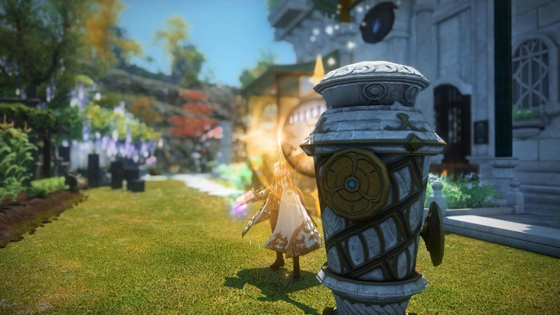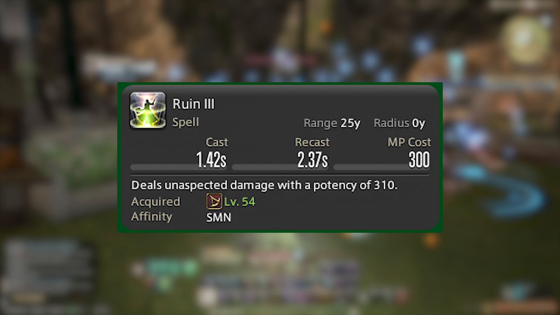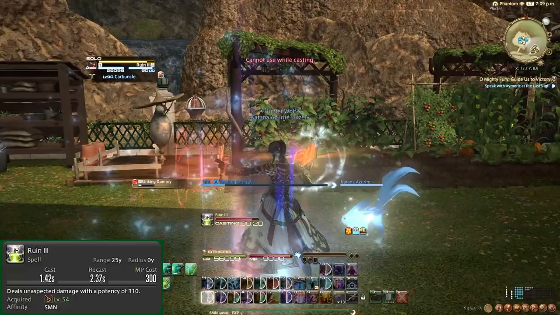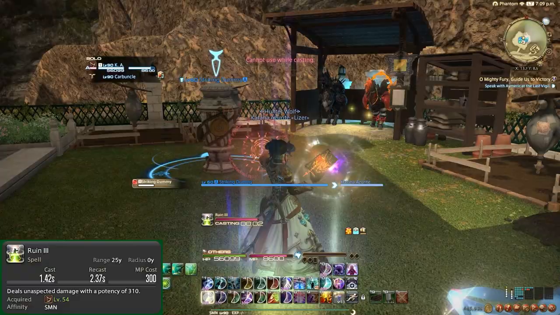First up, we have Ruin 1, 2, and 3, Summoner's basic single target GCD spell. Early levels, you'll use this spell often, but as you level and gain more summons, the frequency this spell is used will drop considerably. Treat this as a filler spell. At max level, you'll use this 1-2 times at most per minute. This will make sense the further on we go.